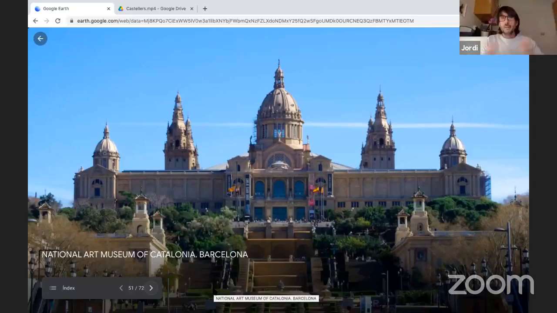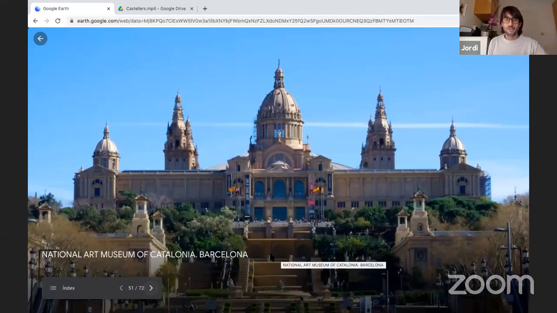This building was built in Barcelona in 1929, and inside there's the most important Romanesque collection in Europe, because the murals, the paintings from the Romanesque churches painted in the north of Catalonia in the 11th, 12th, 13th century during the Romanesque times, are exhibited. Don't forget it, if you visit the National Art Museum of Catalonia, you will find the most important Romanesque murals or paintings. I recommend it. I worked in that museum some years ago, and I know that one is a very important museum.